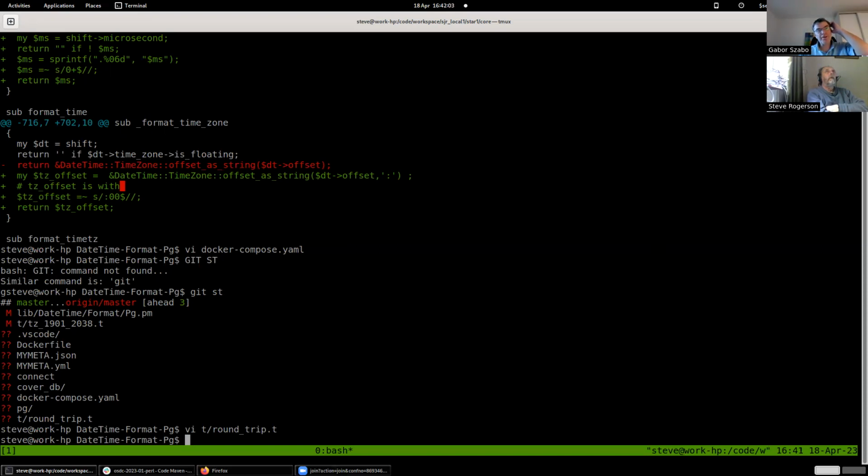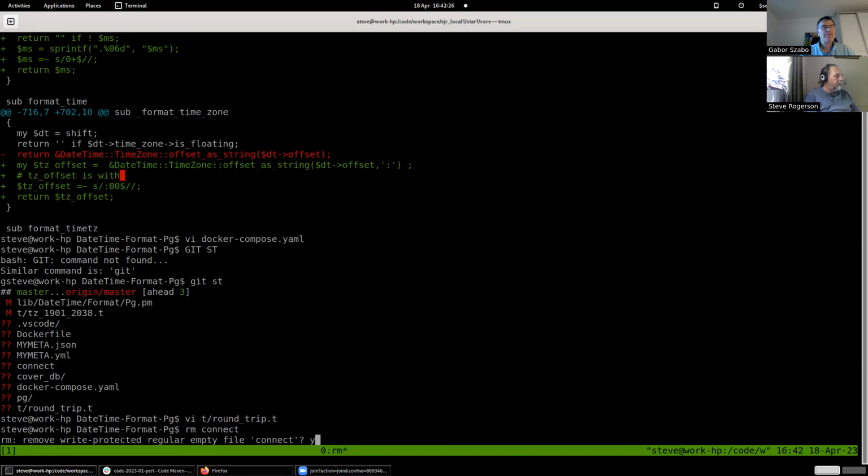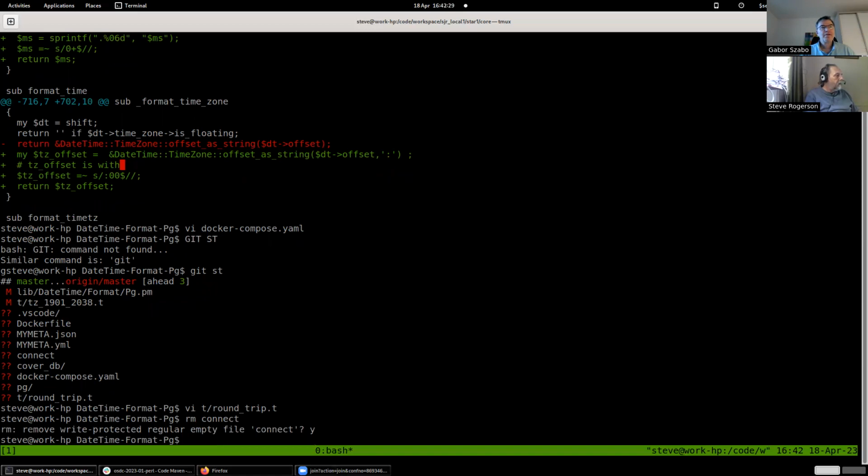These files that are not committed usually really annoy me. They're mine basically. It's mostly the cover DB, which I think I shouldn't get rid of. I was going to get rid of connect because that's just a temporary file I had. So one of the pull requests I would send is adding something to Git ignore.